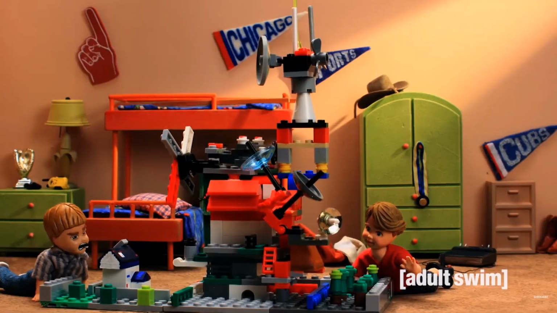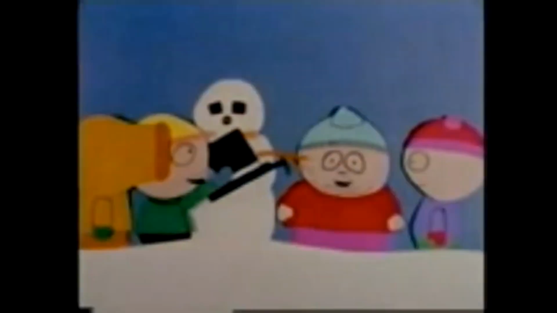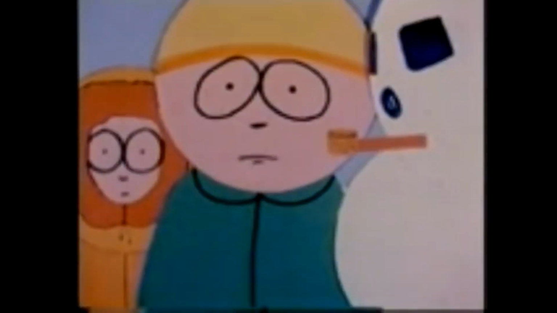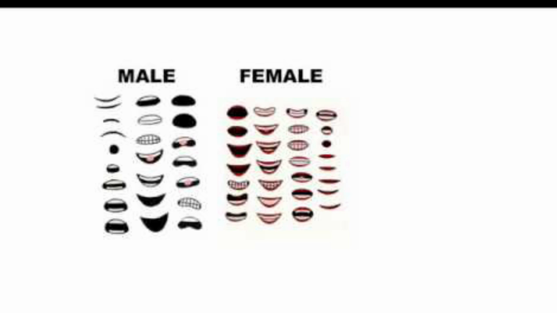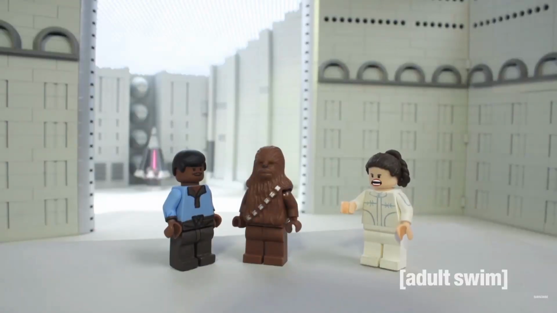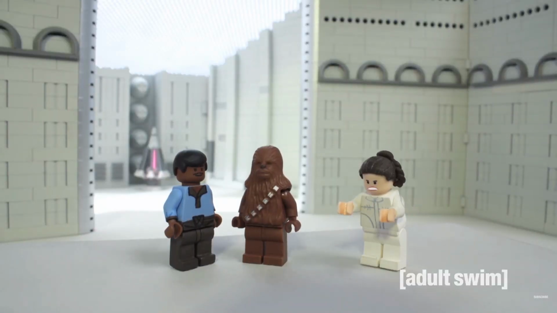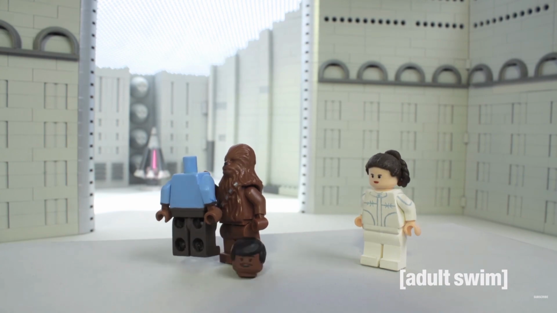Another way to do mouth animations is paper, and the most famous example of this is probably Robot Chicken, or maybe that first episode of South Park, if you watched that, when they did the entire episode with paper animation instead of computer animation. All you do is draw the different mouth sequences on paper and cut them out, and then tape the paper over the character's mouth as they're saying it. And you can draw these yourself, or on Google Images, you can find the actual mouths that Robot Chicken uses.